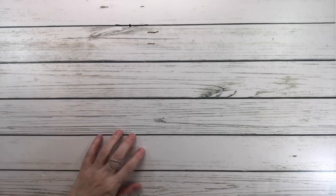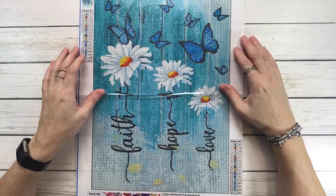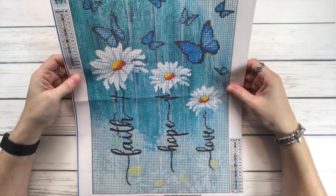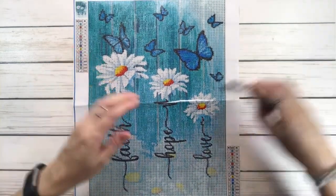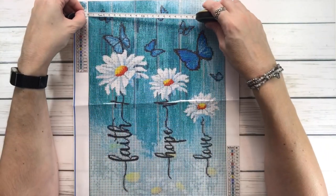Okay, two more. This one, well, I figure, you know, spring is around the corner. This one's called Daisy Diamond. This one has 16 colors. It's also 30 by 40. Let's see the true size.